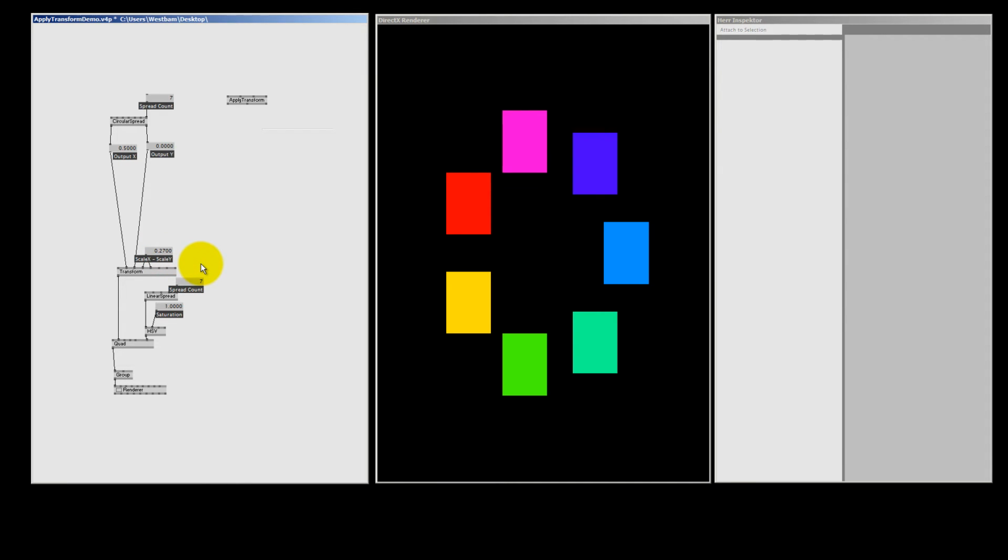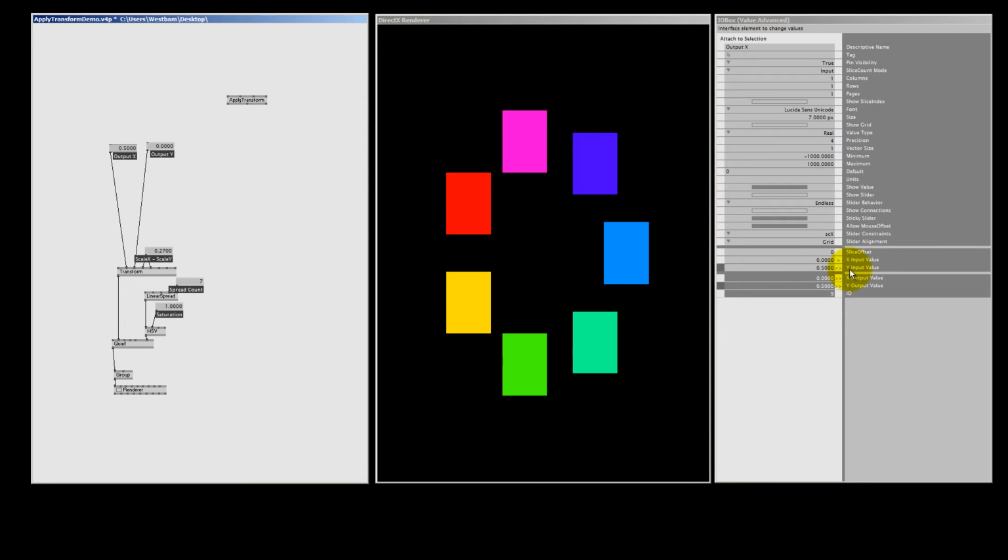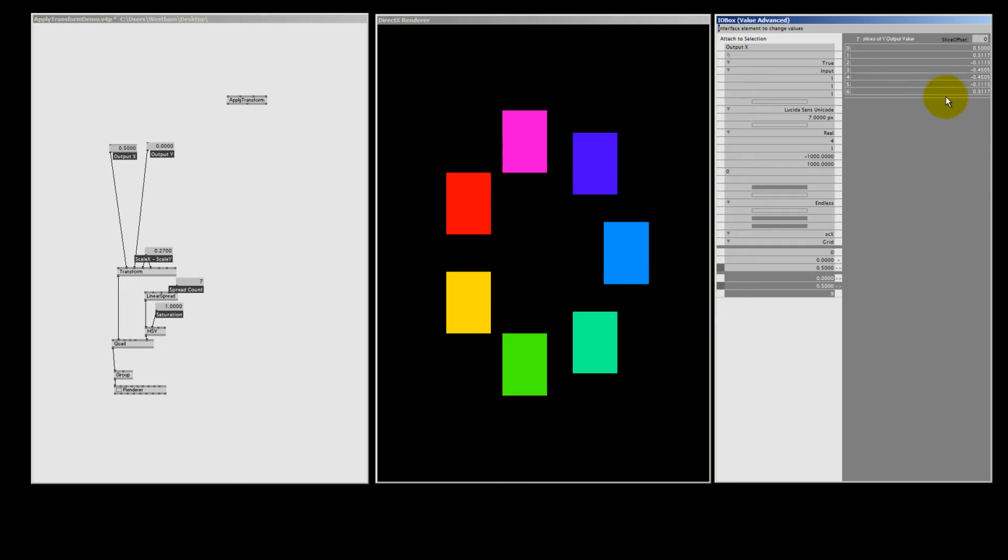So if you want to duplicate this patch, just make the nodes and only make connections to the IO boxes that have names on it. We have done this before, it's not really hard. Now, did you guys know that if I delete a spread generator, so I select it and hit the delete key, the IO boxes that it was connected to will remember the values. So this output X IO box will still have the 7 values of the spread in it.